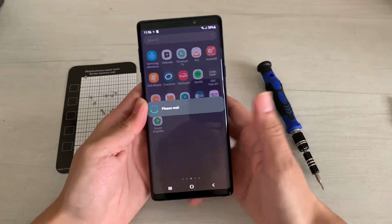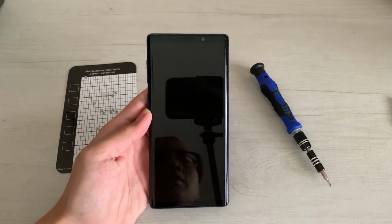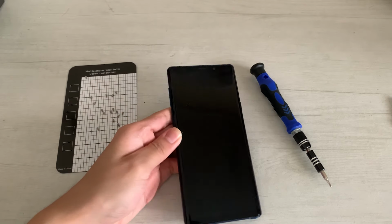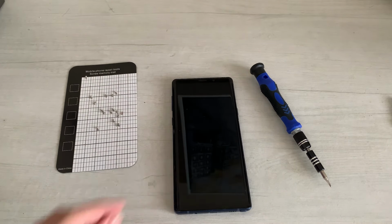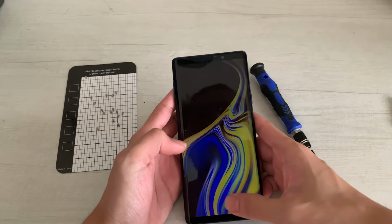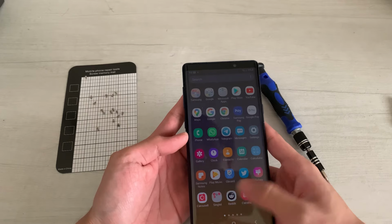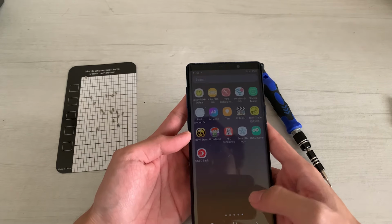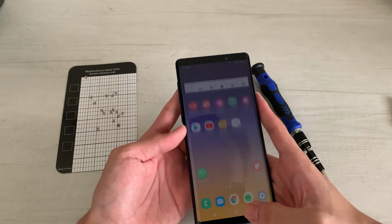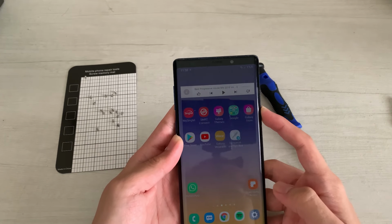That will kind of fix the problem and remove the glitches a little bit. I'll see you once I download this update. As you can see, I've just downloaded my update real quick, and the update solves some of the green screen problems that you may have, which is the most important thing about it. Most of the time when you download the update, most things have been patched, but just for safety reasons, I'ma power off my phone and put everything back.